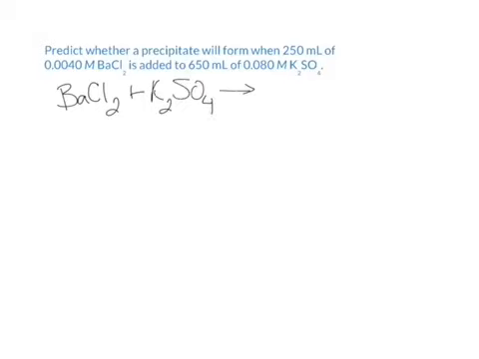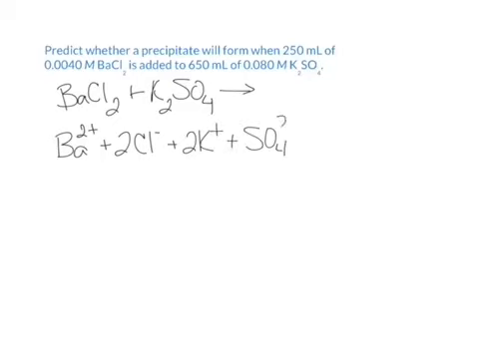Okay. So if you were to form the products, since these are all ions, you have barium 2 plus, 2 Cl minus, and then 2 potassium ions and a sulfate ion. So our possible scenarios here: we could form KCl, or we could form barium sulfate. And for KCl, there would be a 2 in front of it in order to balance the equation, so 2 KCl and the barium sulfate.